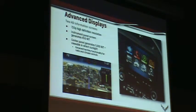We needed to go even higher intensity on the center stack, the center console, because that does get direct sunlight, and you can have the roof out or the top down. Wanted to make sure that screen is readable even in bright sunlight. And so we actually have a 1,000 nit screen, which we think is the brightest screen ever put in a car. I tell people, you know, Apple brags about their iPhone 5. It has a retina display at 500 nits. So our cluster one is brighter than that, and the center stack one's twice as bright as that display.